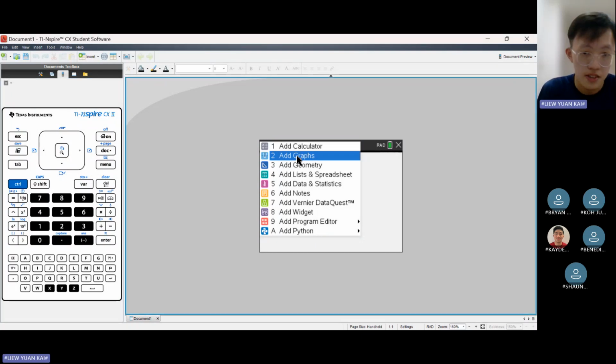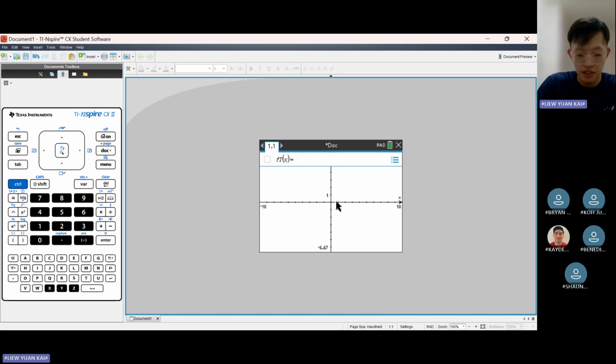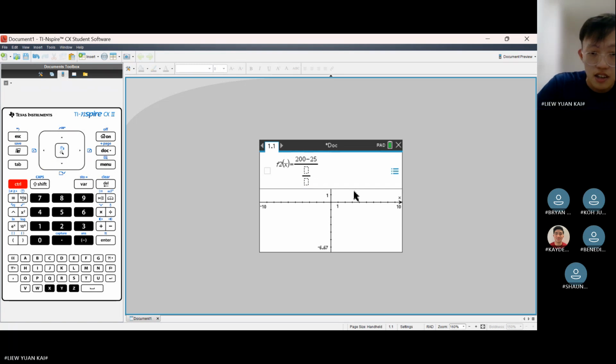What I'm going to do is add graphs. Now I'm going to plot out the graph. We're going to plot each side of the equation. Remember, on one side we have 577.268, so this is one graph. And then another graph is the other side, so let me just plot this down. It'll be the 200 minus 25, the giant fraction, basically. So ln, okay. Now the variable is R, so I will label it as X divided by 0.005.